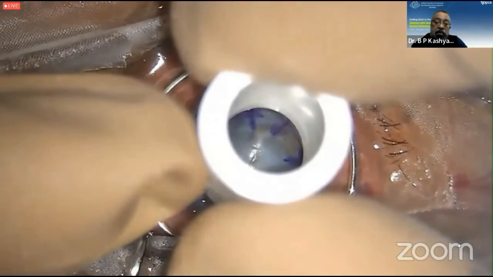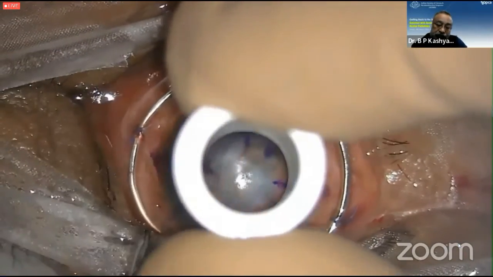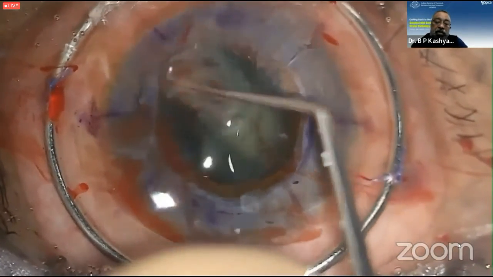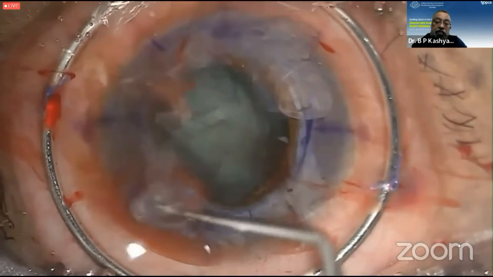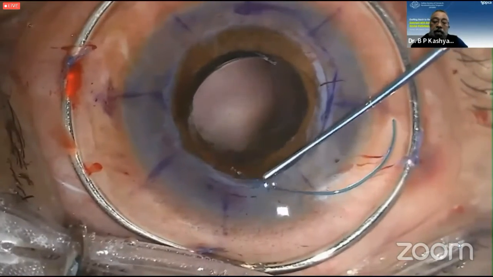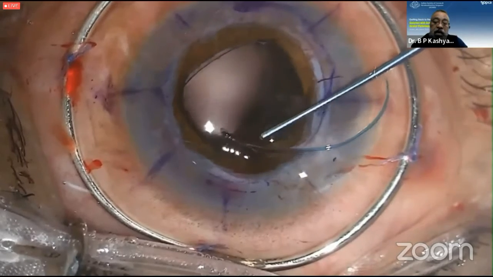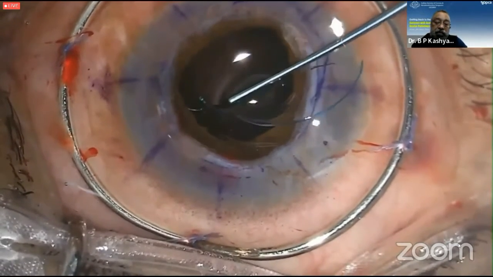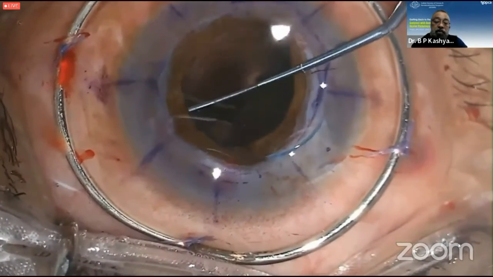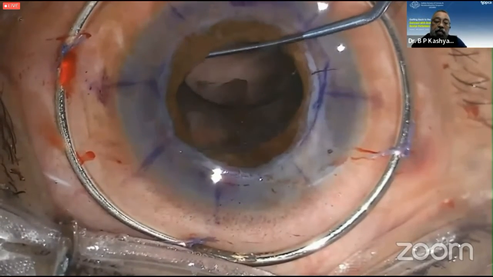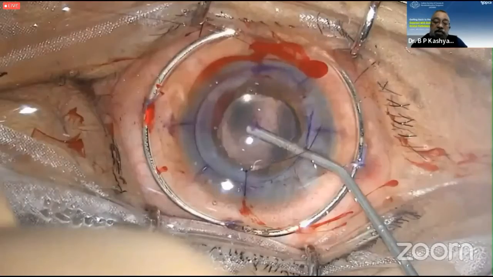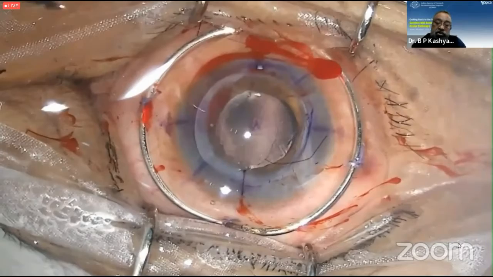Once that is done, trephination is done, the corneal button is removed and the lens delivered. This is a 3-piece IOL, and this is dialed in. You have to be slow, smooth, and very, very soft. Once the lens is inside, you put the corneal button and put the stitches.